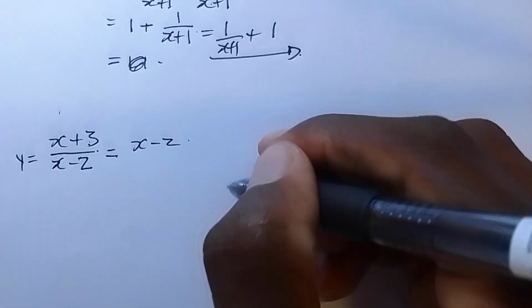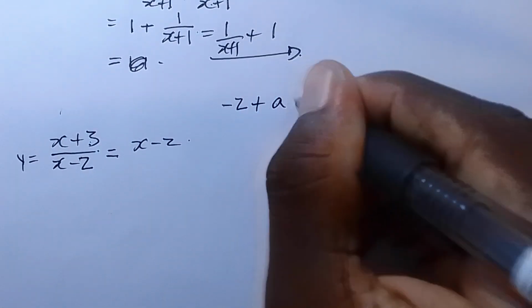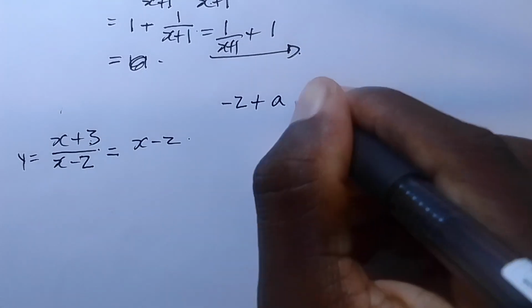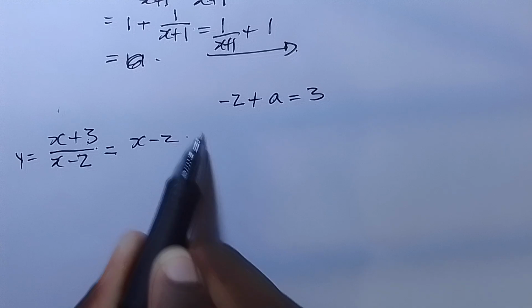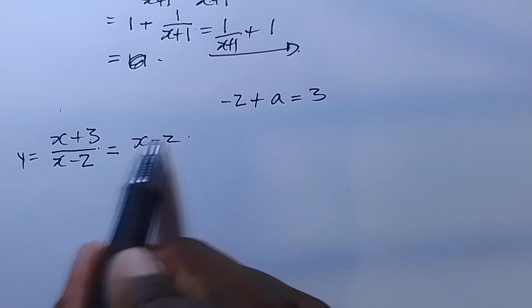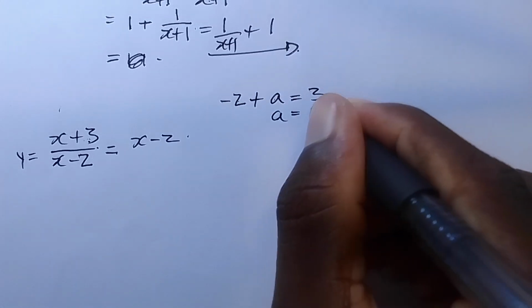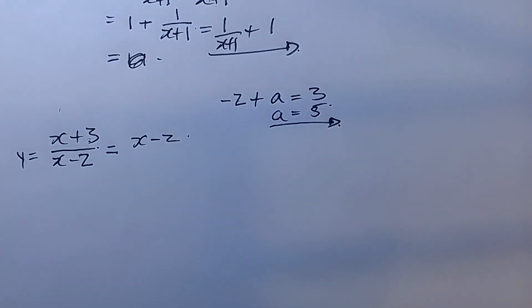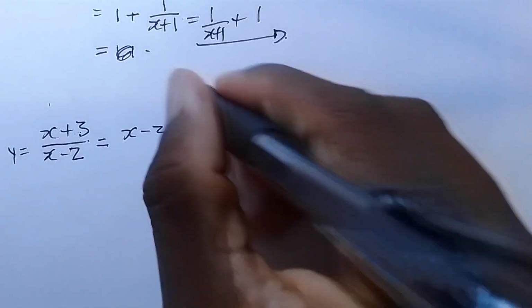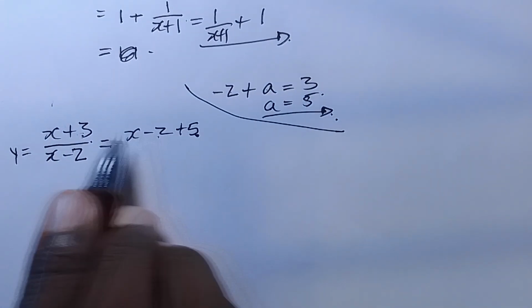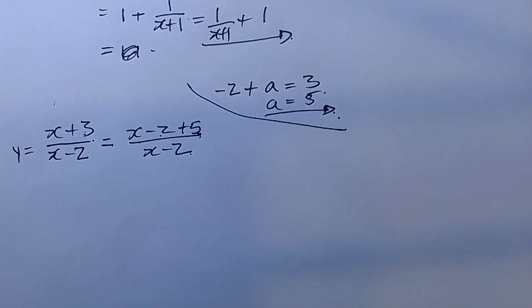You can say minus 2 plus some value we don't know. I'm gonna name it a and equate it to 3, because we want to add something here such that the sum of those will give us 3, and say a, transpose the 2 to that side. Yeah, you get a positive 5. So you add a 5 here, and check if it's reversible. 5 minus 2 is 3, right? And divide by x minus 2.